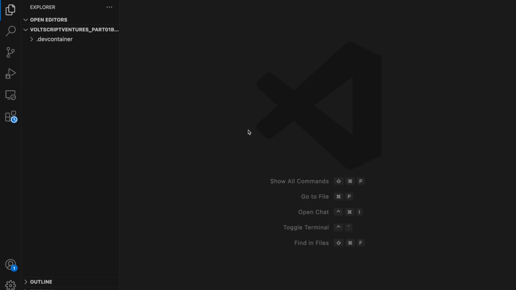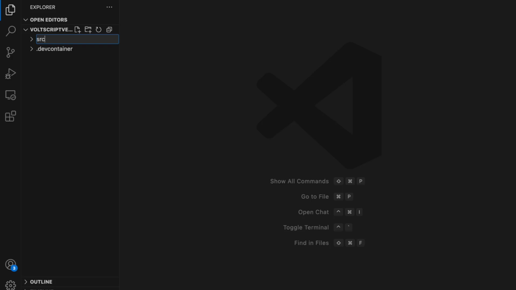Once the reopen in dev container has completed, you will see an indicator blue bar on the bottom left-hand corner of your workspace telling you that the workspace has opened in a dev container. Basically, at this point, you're free to start writing your VoltScript. Now I'm going to go ahead and create a new folder here, and I'm going to call it src.